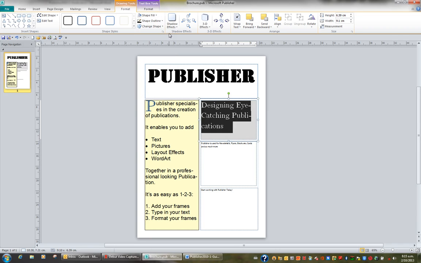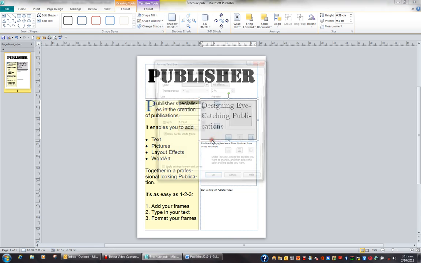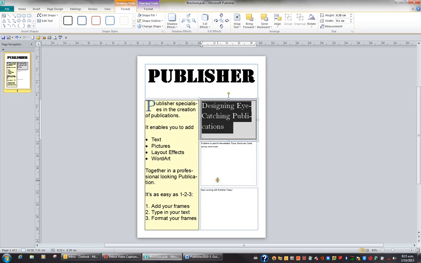Then I want to right align the text and put a black double border. Let's do the border while we're in this area of the ribbon. So Shape Outline is black, but it's a double border, so Shape Outline, and then if I go to Weight, More Lines, Style, and it's a double, maybe this style here, and OK. So that's put a black double border around the outside of that text box using the Shape Outline.